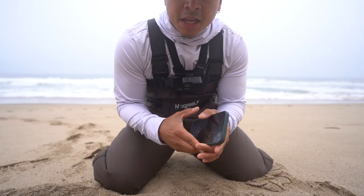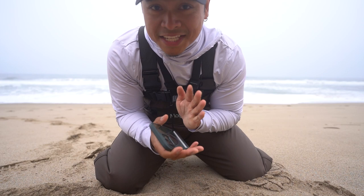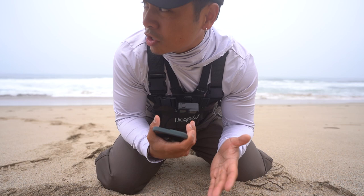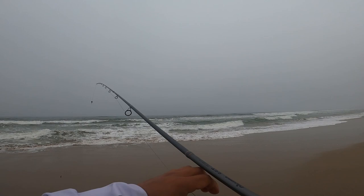It's the third day now on the surf, and hopefully today's a day where we finally catch some fish. And in today's episode, it's going to be very special because we are going to be doing a catch and cook to make some fish tacos with some surf perch. I haven't eaten breakfast yet, so I'm extremely hungry. So let's just put our line in the water and let's see if we can catch anything. Let's see if the fish are out here biting.